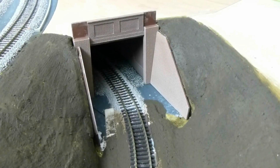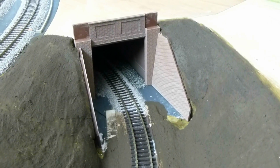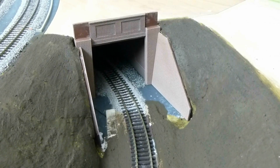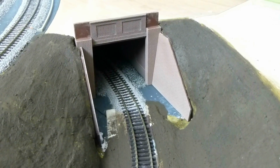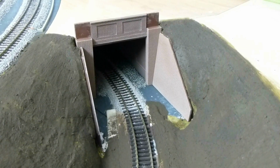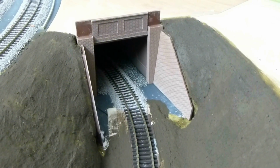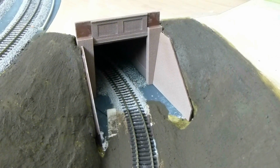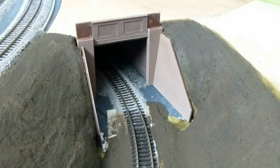Another piece of progress is the work to the entrance to the tunnel stroke bridge area, and what I've done is I've done the brickwork and the brick course onto this. I'm using Humbrol 70 for the brick, Humbrol 121 for the mortar, which is watered down, and then I've kind of highlighted it with some Railmatch light brick enamels.